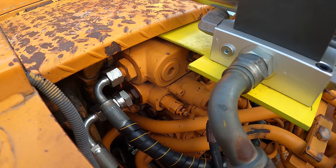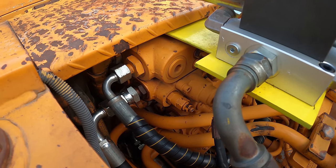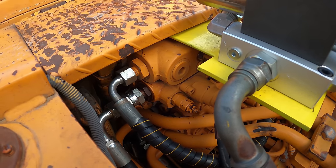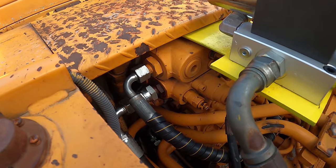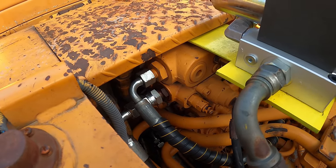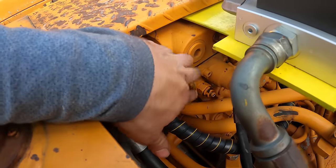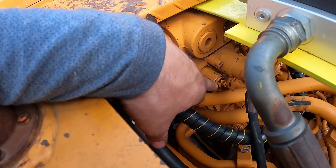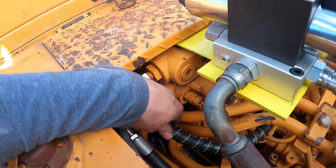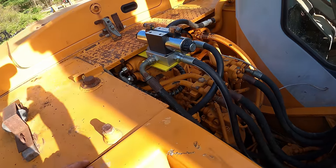The only time I could even get it close to pushing the thumb is if I was engaging the thumb, which meant that that valve was turned on. But otherwise, I think what it does is it shuts off inside of here. It shuts this thing off and just shuts the flow off, therefore bypassing the relief valve. So I need to be careful for right now.